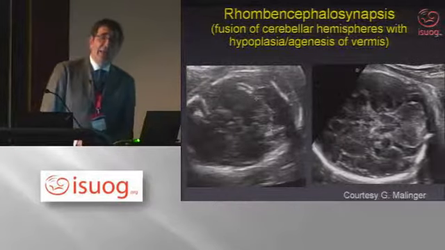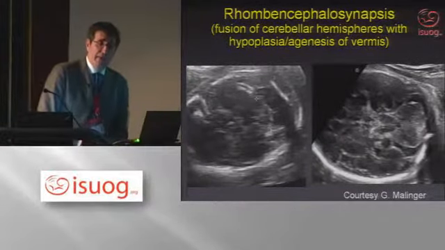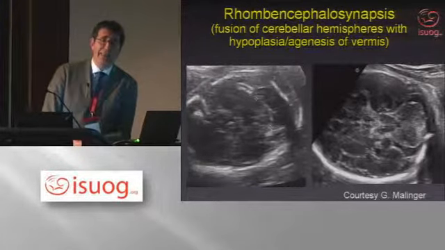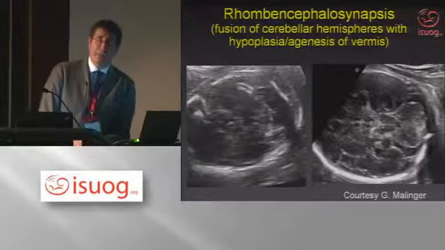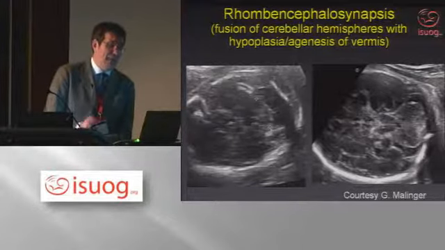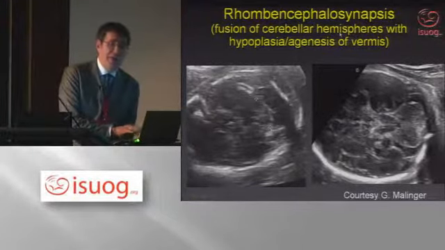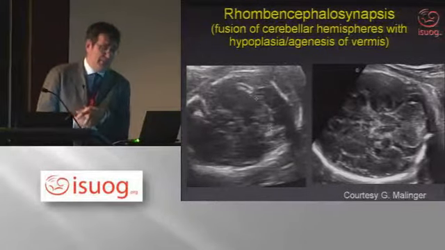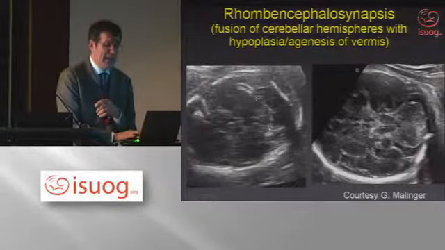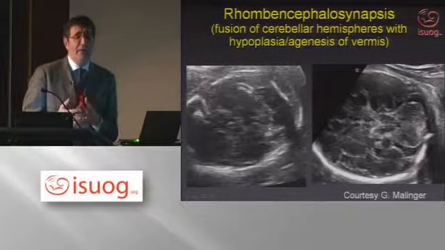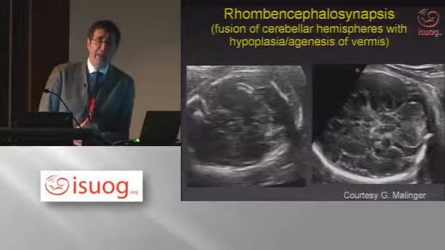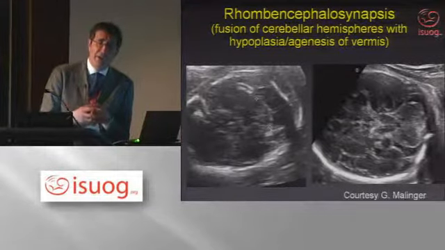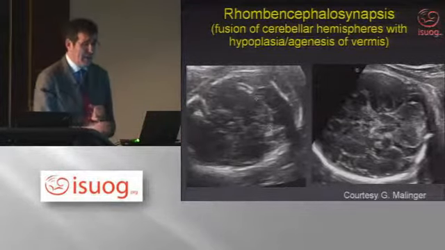And this is another malformation of the cerebellum that is, luckily, very rare. It is called rhombencephalon synapsis. It is a very difficult word. It implies that the two cerebellar hemispheres are joined in the middle and there is no vermis in between. It is easy in this case because there is, frequently seen, concomitant severe cerebellar hypoplasia. So you see a large cisterna magna, a very small cerebellum, and immediately realize that there is a problem.